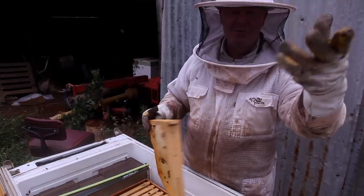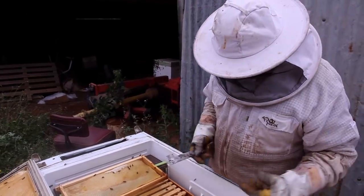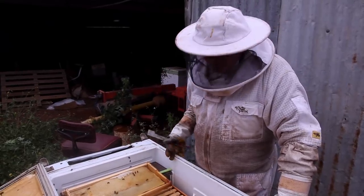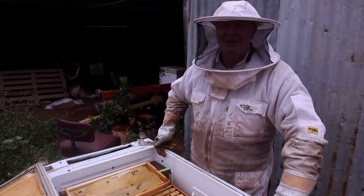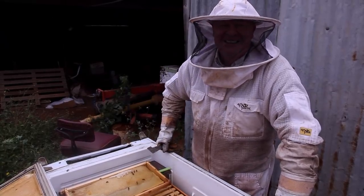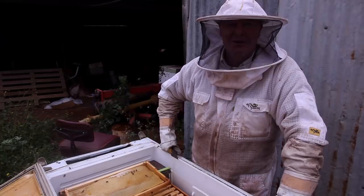So if you're panicking at home with your little backyard hive and it's not building out real quick, it's probably just that the girls don't actually need to expand - they don't need the room. I get some people asking me, oh heck they're not moved up into the super to make honey and they're all down in the brood box. Well, because they're logical - they start until the brood box is full of honey and resources and laying. Right now there's not much because the weather's crap. The girls have got more sense than us lot - they don't build houses with nobody to live in them.